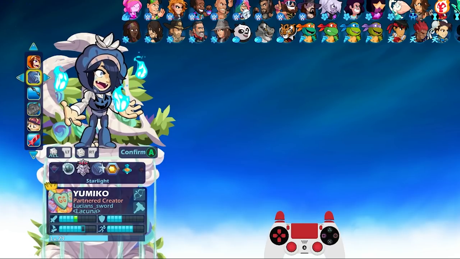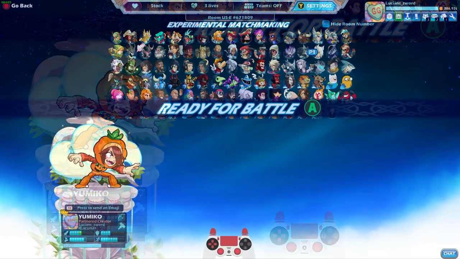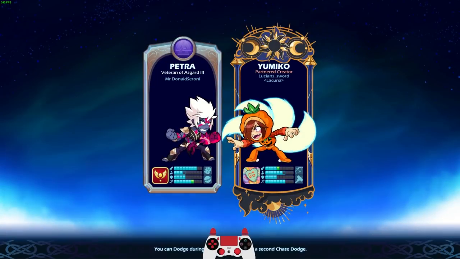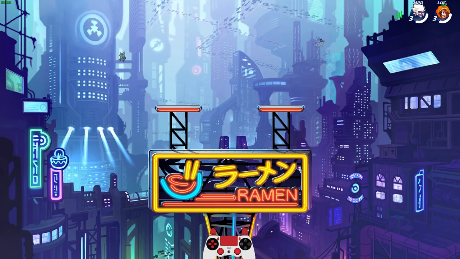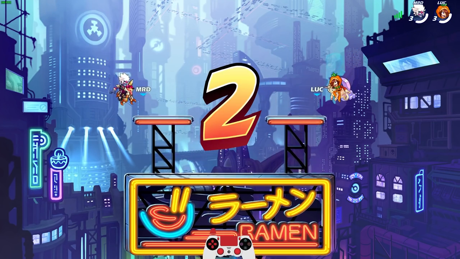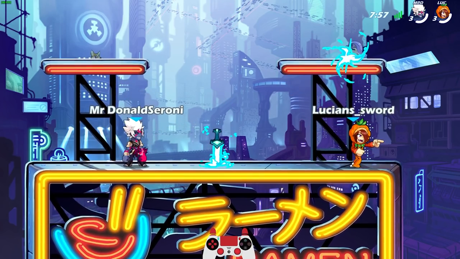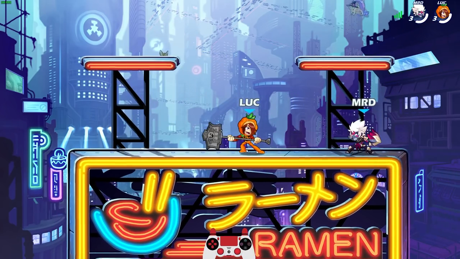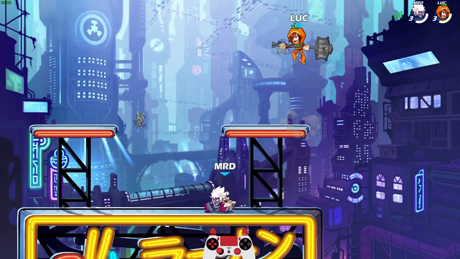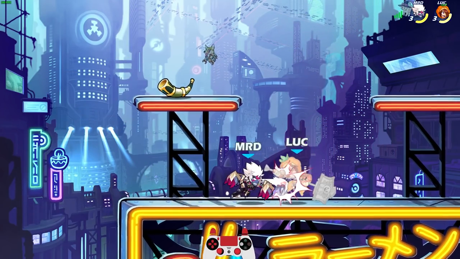Let's do Pumpkin Spice Yumiko. This one is super, super adorable. I have to use default colors on this one because it just looks so good with the pumpkin colors. If you are a Yumiko main and you're watching this video, let me know in the comments down below. I'm gonna count how many people say that they're Yumiko mains, because I'm pretty sure there's quite a few. She's pretty popular. I got this new emote. Actually, guys, did you notice my UI theme? I don't actually know what it's called, but it's the new UI theme with the suns and stuff. It looks super cool, in my opinion.